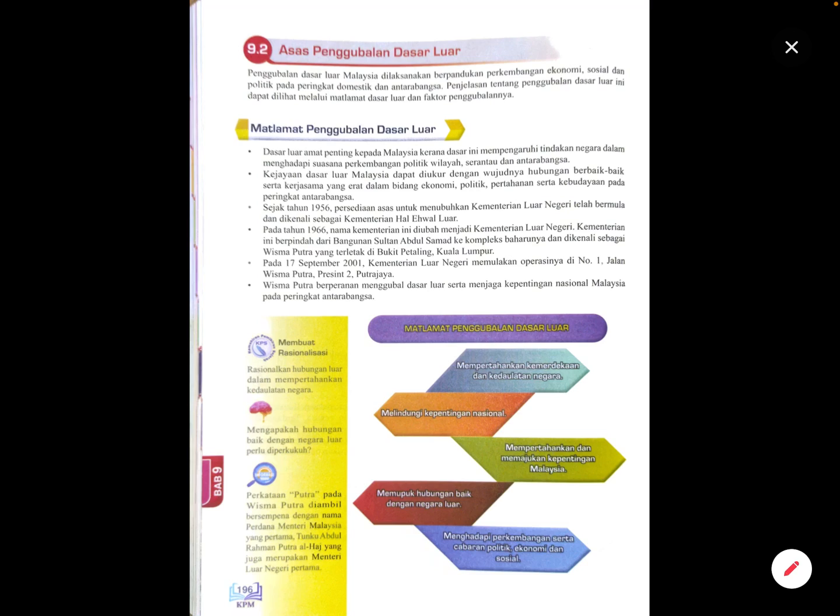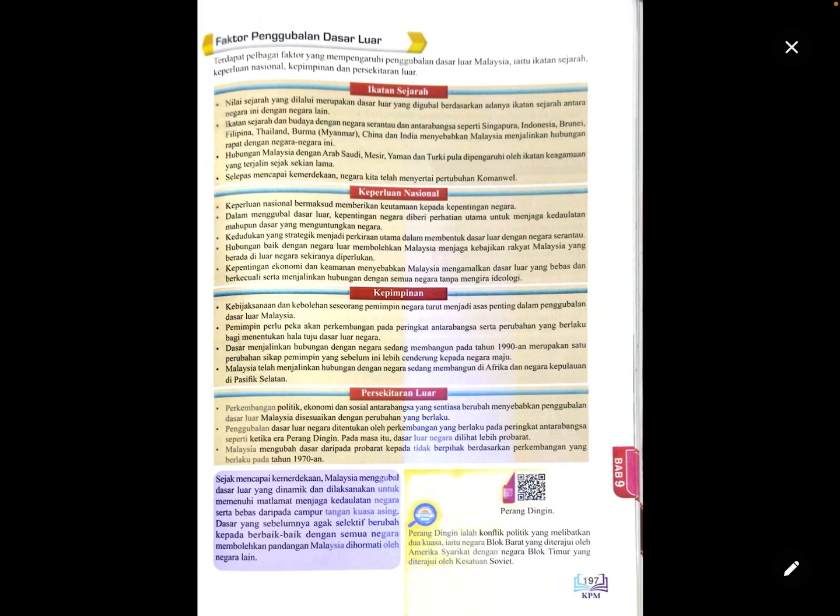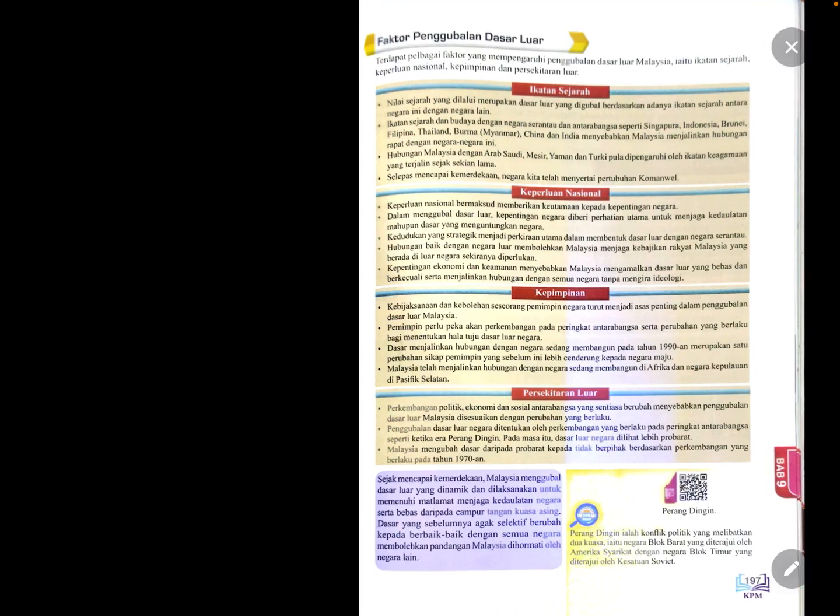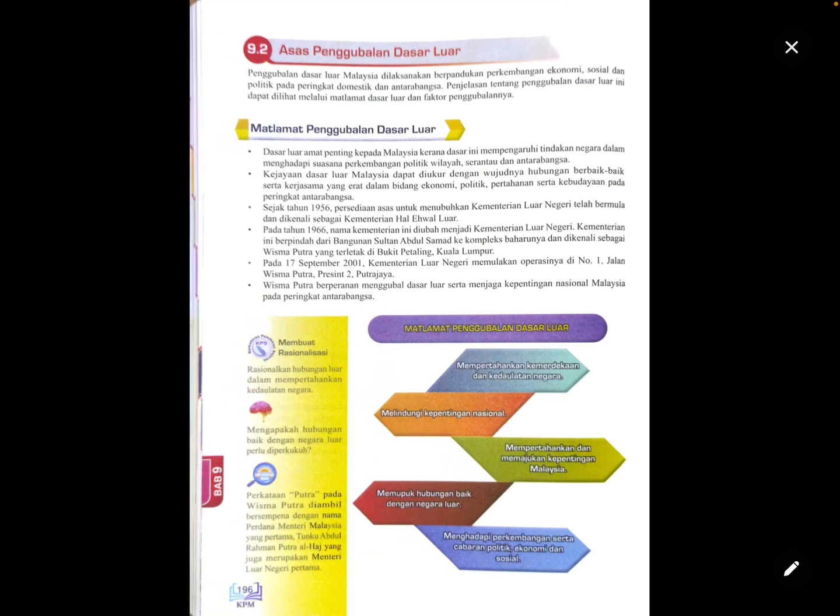A good example would be COVID lah, because due to our stance, we are able to get both Pfizer and Sinovac. Most countries don't take both. They either take Pfizer or they take Sinovac. And it's mostly Pfizer or AstraZeneca or Johnson and Johnson, which we don't have. But yeah, there are not really that many countries that have both Pfizer and Sinovac allowed. But Malaysia is one of those because of their dasar luar.